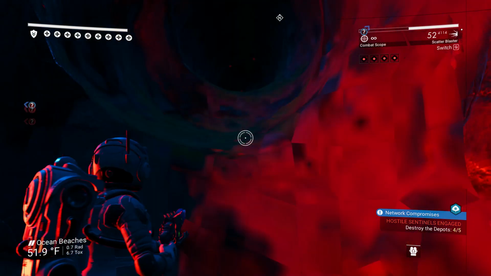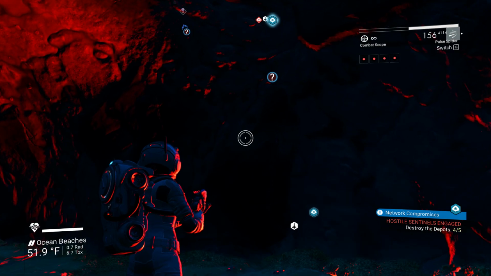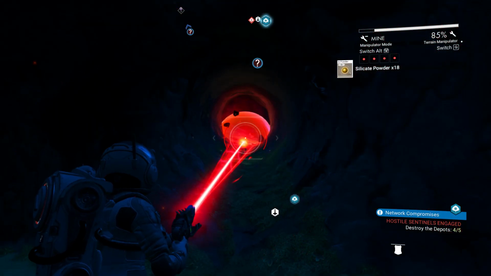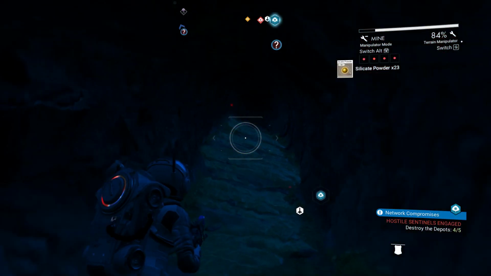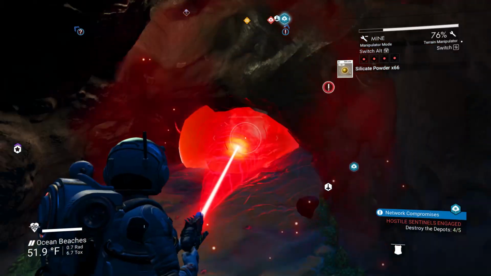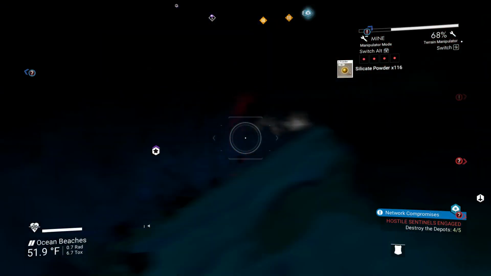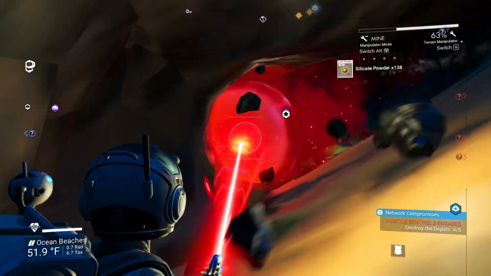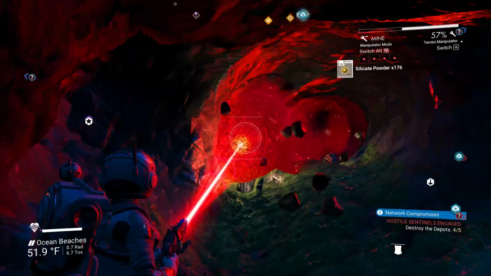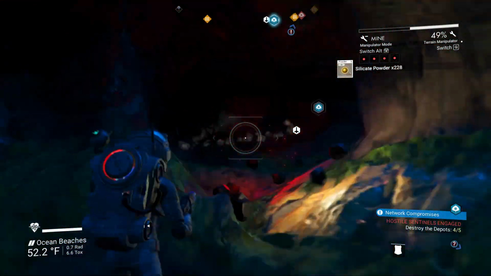Now, let's find the ship. Boy, they're angry, aren't they? Oh, there it is. It's in that direction. Okay. How far that way? Only 122 feet. You're right on top of my head. I'm running out of space. Good old ocean beaches. Right. Hostile sentinels engaged. Destroy the depot. I've got one to go. But I was just getting so sick, you know, getting hurt so bad that I was like, oh my god. I need to get out of here.